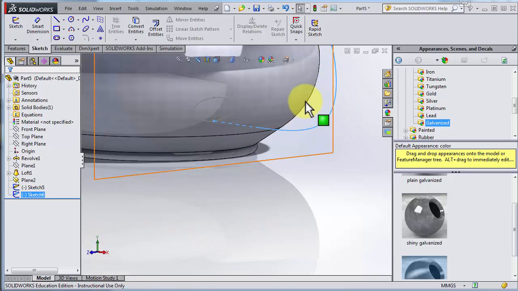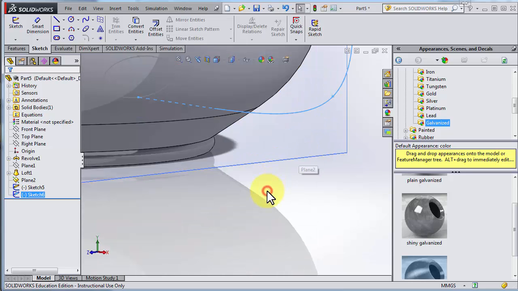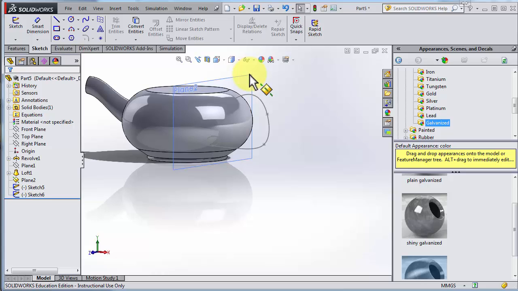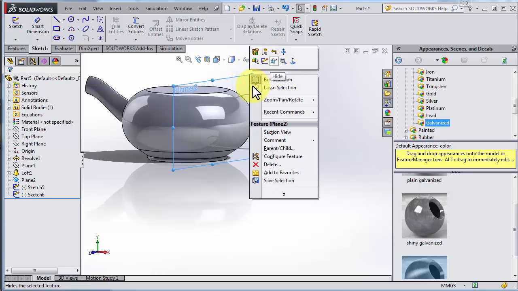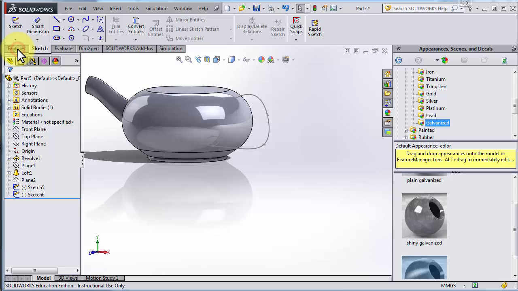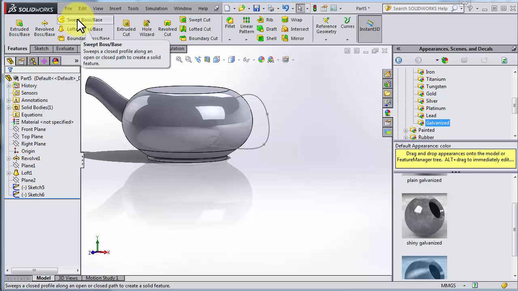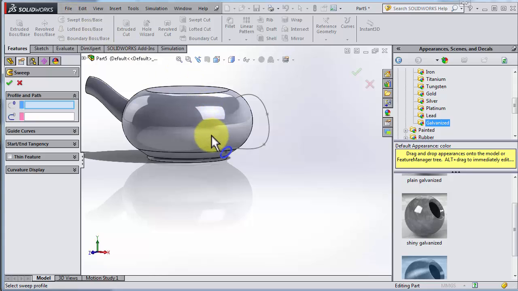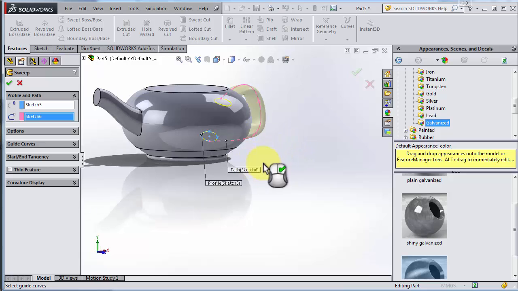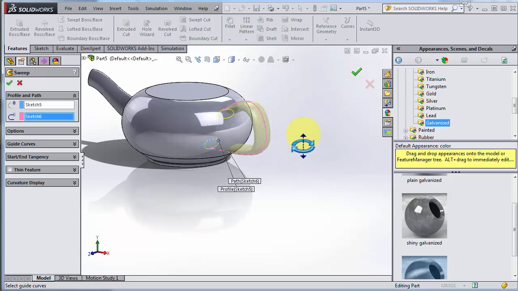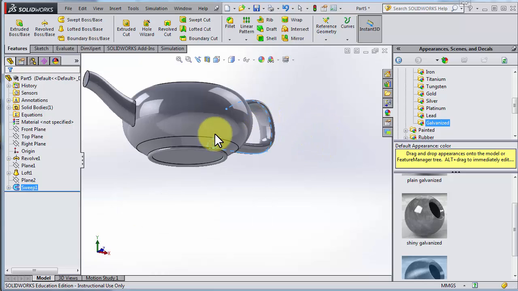So let's see what happens here when we sweep. The plane here, I will hide it just to clean up a little bit, and I go for feature. In this case, I would like to sweep this profile on this path. And it did it. Great. So we could accept that. Okay, that is the handle.